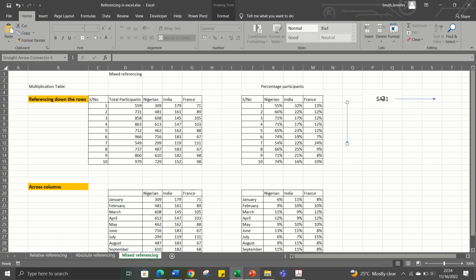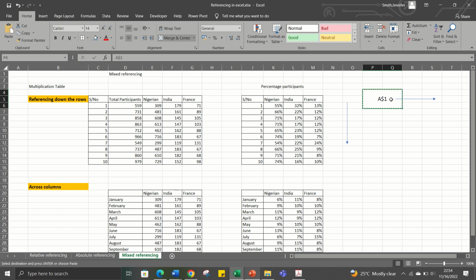If the dollar sign is before the letter like this, to me it means that it's going down the column. That's just what I use to remember it.